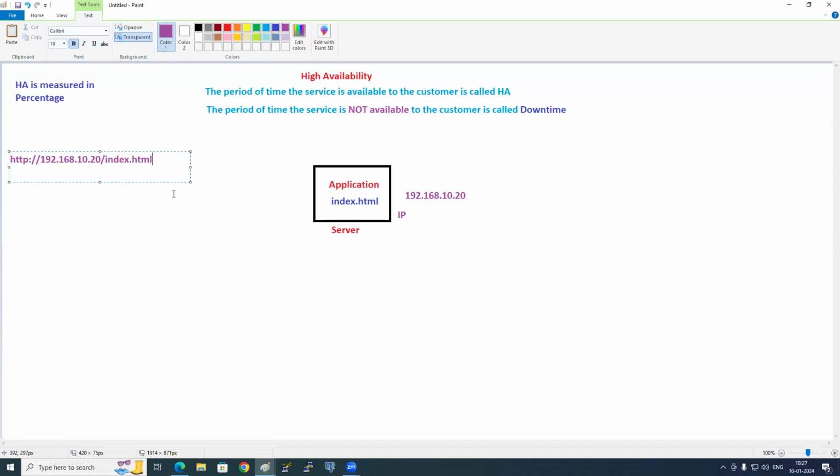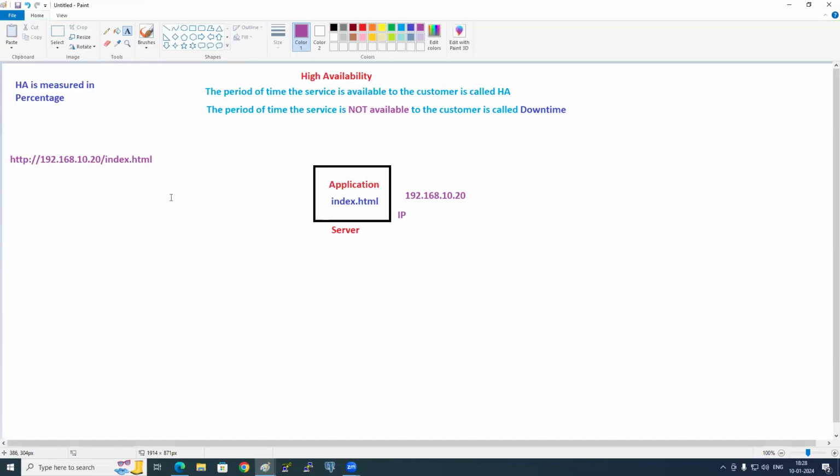It's not at all recommended to give the IP address to customers directly. But Ajay said, sir, you are my favorite sir, no problem, I'll access it. So he started accessing it, and all of a sudden the URL is not working. He called me immediately and said, sir, what happened, the URL is not working. Then I went inside, and that machine is down.